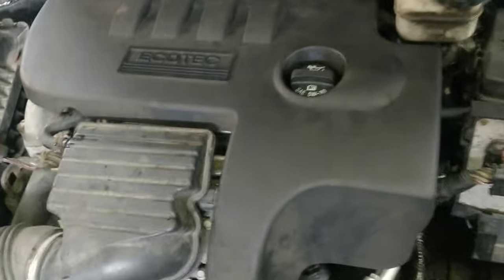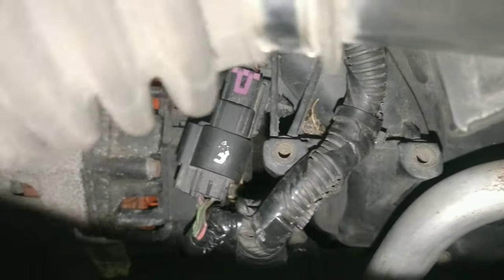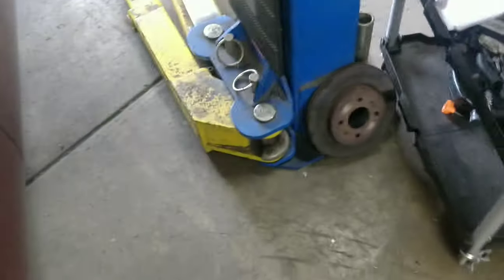So guys, I got everything put back together. It's all looking good. I even clipped this wire back on the intake so that it doesn't rub. I think it rubbed on the alternator before. And we'll start it up, see how it goes.